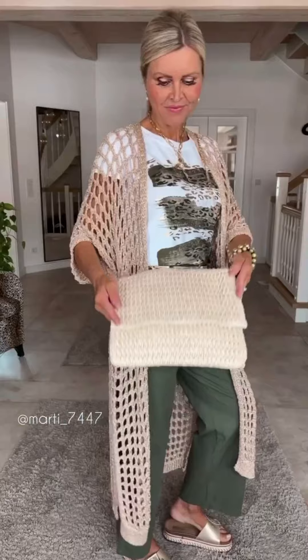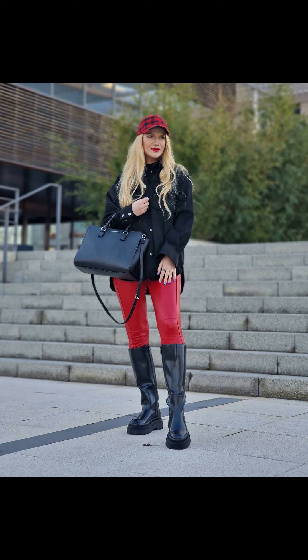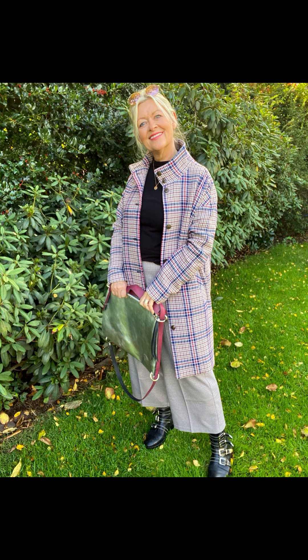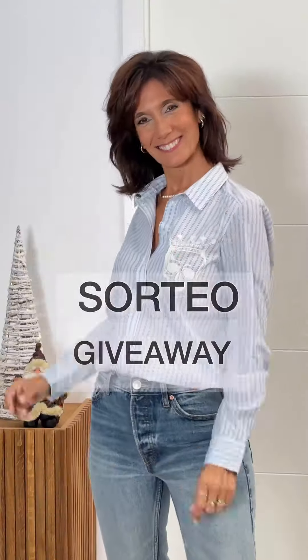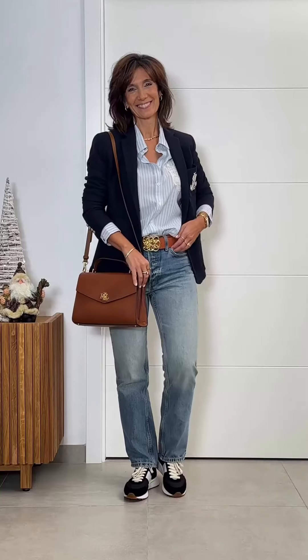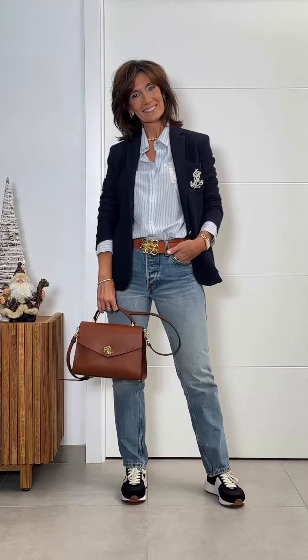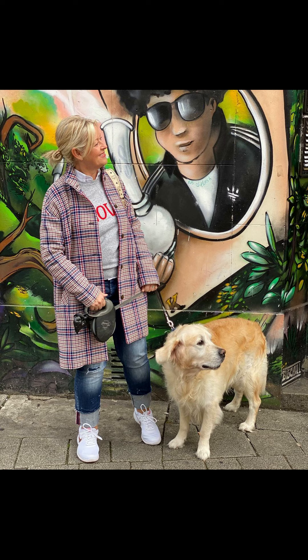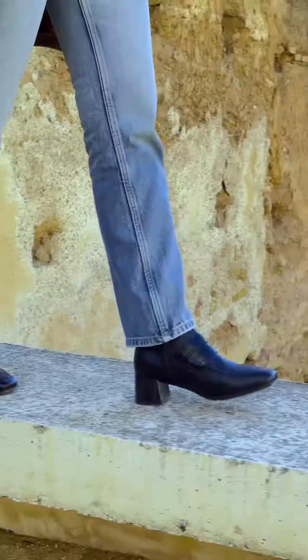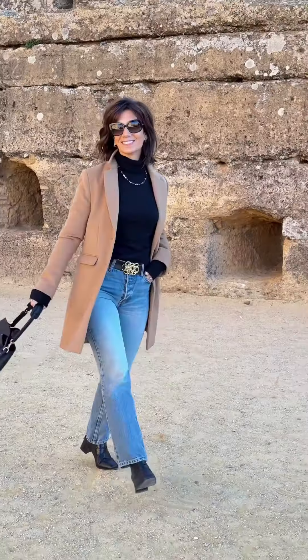Enjoy this beautiful look with beautiful belt styling, bracelets, and necklaces — there is another transition with a very unique sweater style. Enjoy this beautiful blue color pants with a beautiful blue color scarf and hat, which was amazing. Here is another amazing look with beautiful shoes, blue jeans, shirt, and blazer, with a beautiful handbag — an essential part of women's fashion. This white color dress is looking really hot and pretty.